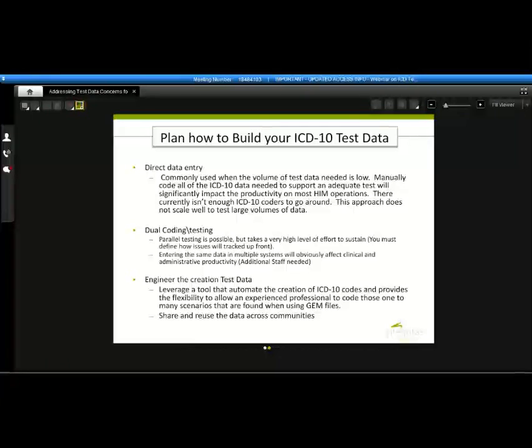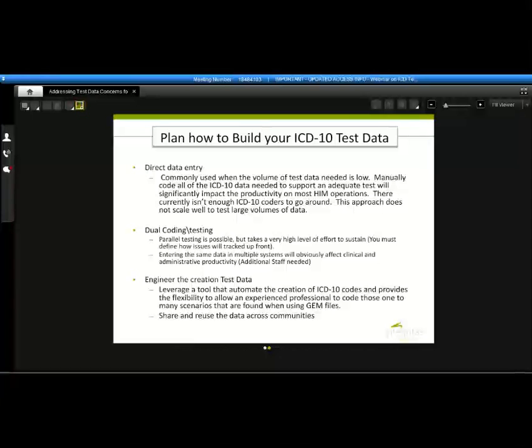So one way, the way everybody knows, is direct data entry, and that's going to be as it relates to ICD10, where you have a coder actually go through. And when I say coder, I want to make sure that I'm talking about on the provider side. And even if you're a payer doing your internal testing, you still have to have ICD10 test data to run through your adjudication process to validate the business rules that you have in place. So I'm referencing provider, but it applies universally across the space.